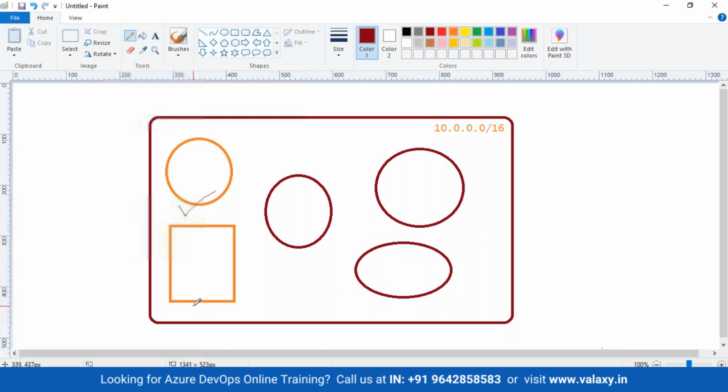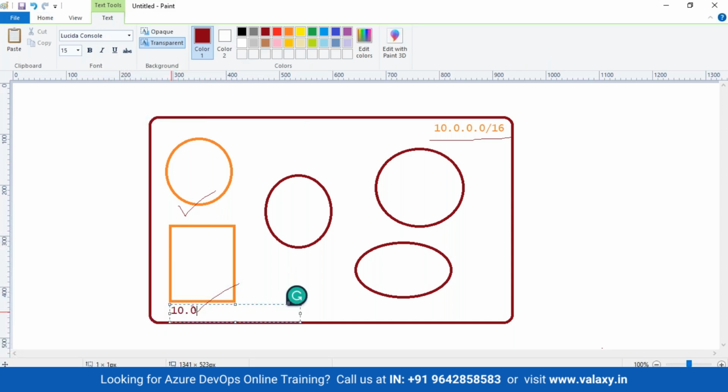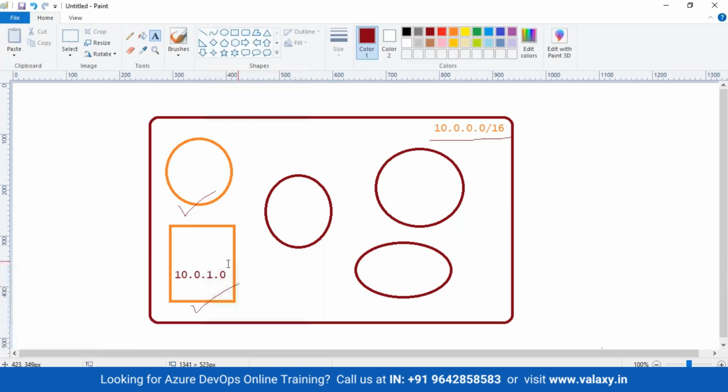It will have its own private IP. From which range will it get? You'll get the IPs from this range. For example, you will be assigning this database an IP something like 10.0.1.0/24. Something like this you'll be assigning. Don't worry about what this 16, 18 and all are, guys. I'll explain what exactly that is. For now, just understand this. This is how IP will be allocated to each device inside your virtual network.